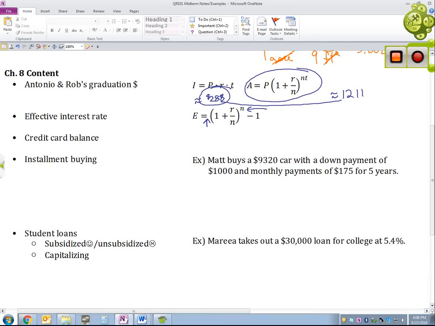For the credit card balance, most of you did great on this. The only common mistake here was that when computing the interest, it said there was 2.1% per month on the unpaid balance. The balance used for the interest is the balance at the beginning of the month, not the end of the month. Basically, it's what was the carryover from the previous month that did not get paid. So if you come in on the first day, we'll say January 1st, and there's a balance of $400, okay?